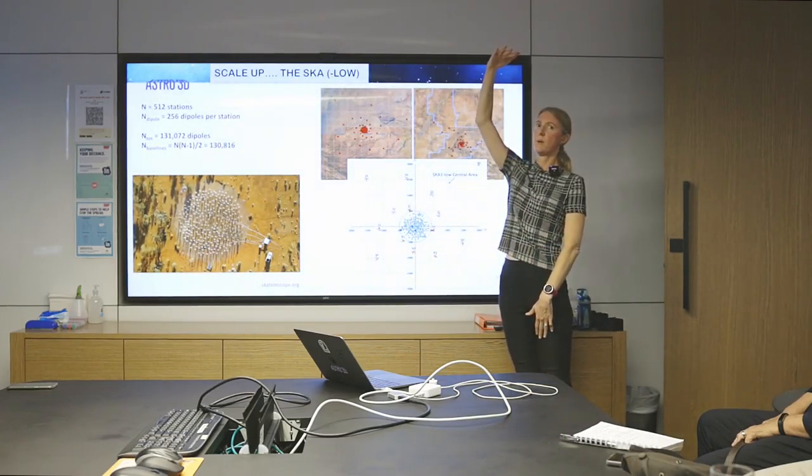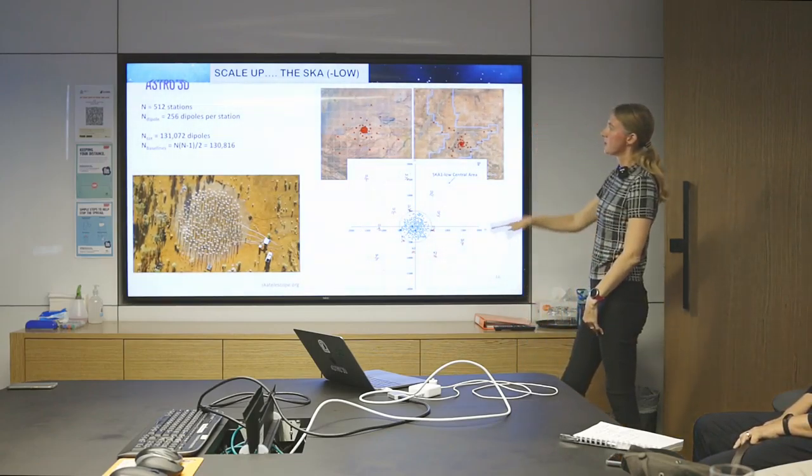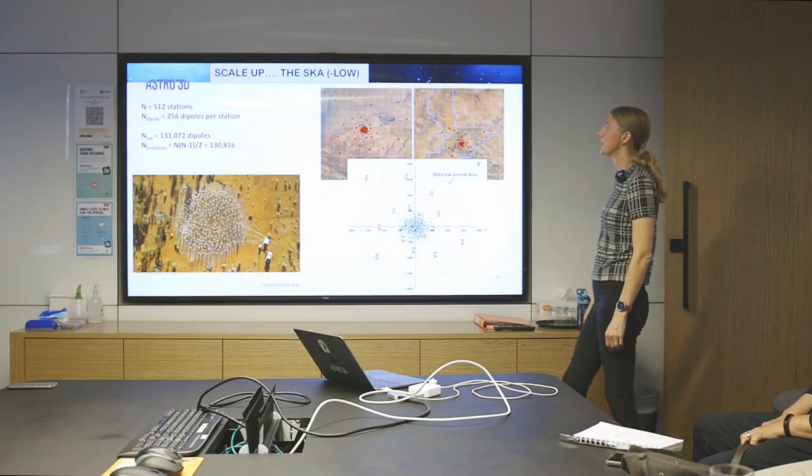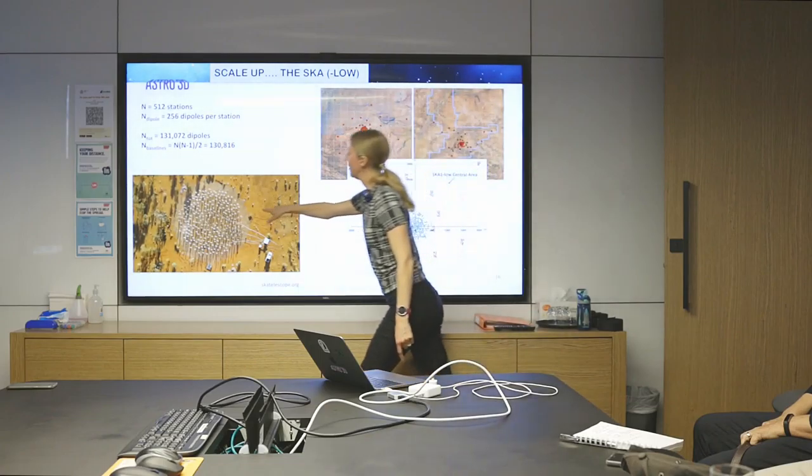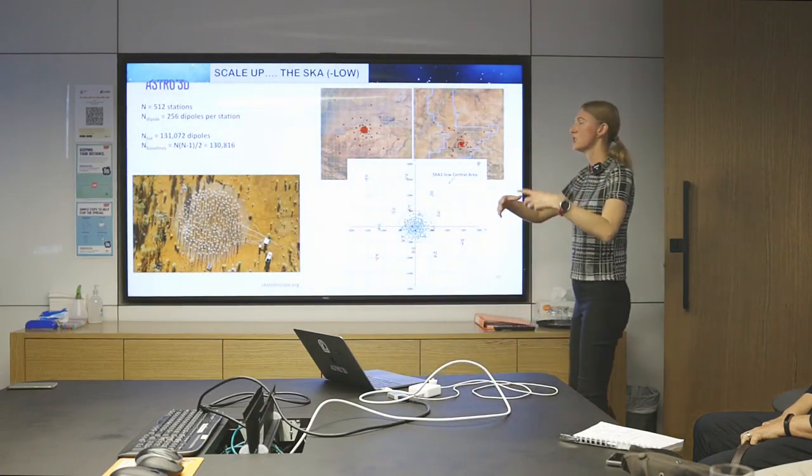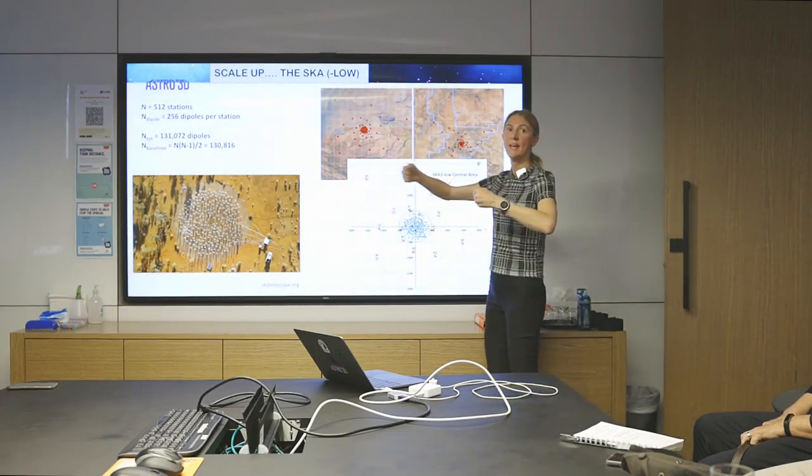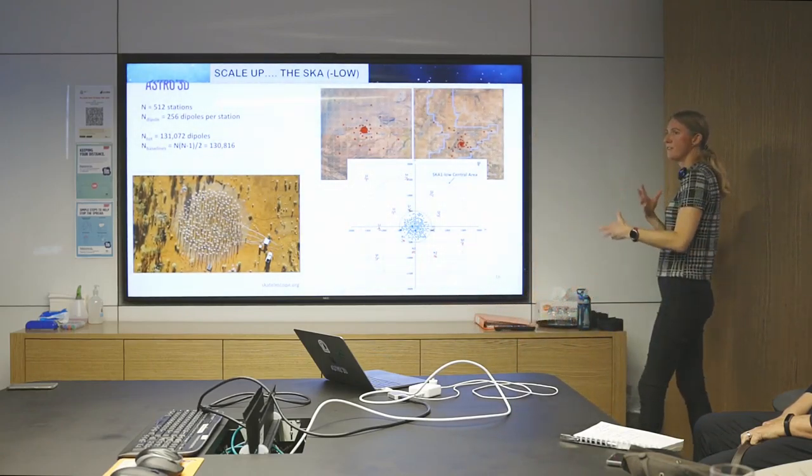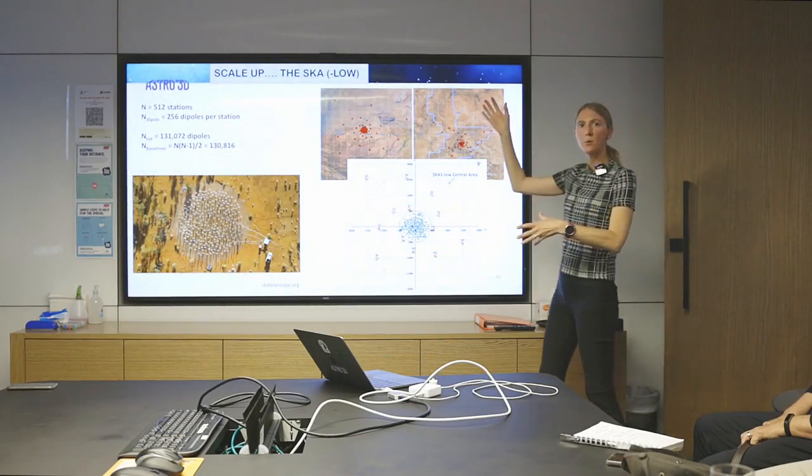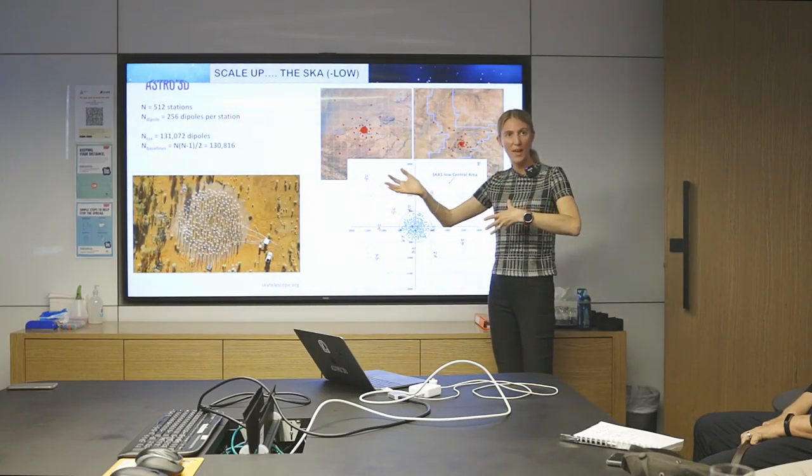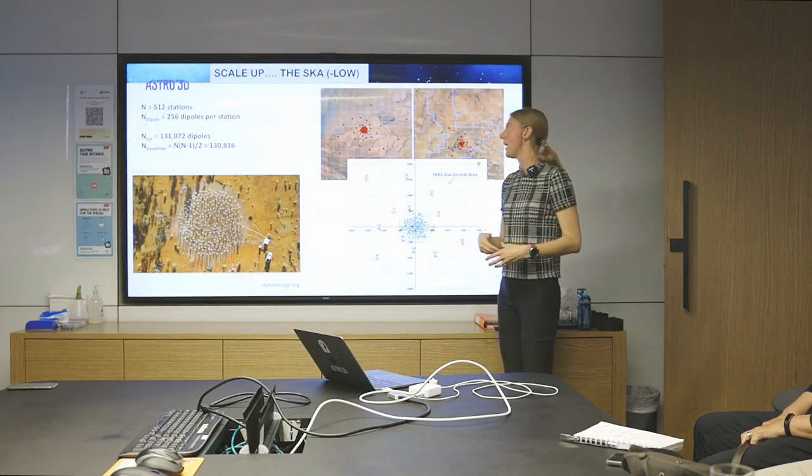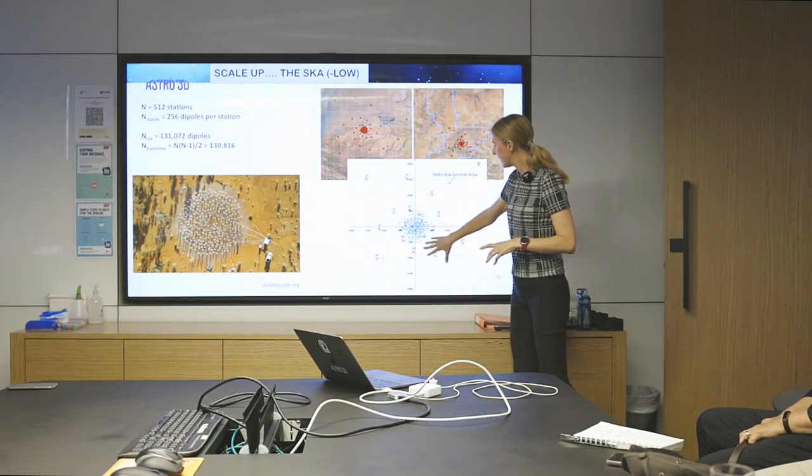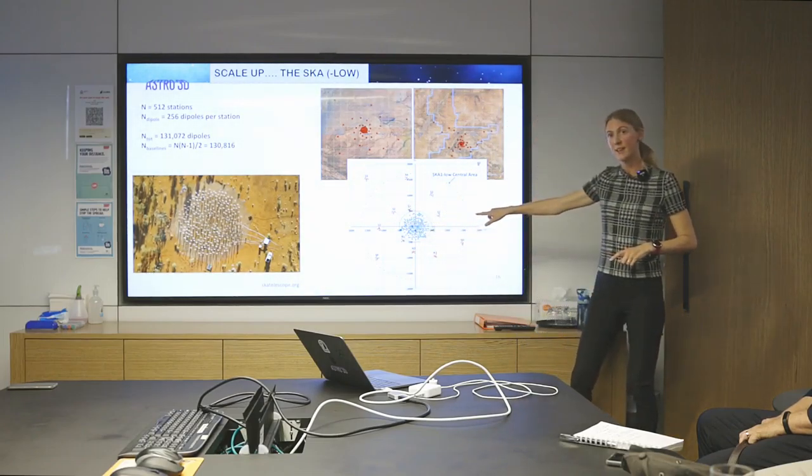Okay, so now let's go to the SKA. Let's scale up. So in its rawest, most basic form, SKA low is 512 stations. And each of these stations has 256 of these log periodic dipoles that are this tall. So that means there's 131,072 dipoles across the full array, across that 65 kilometres. And if we form one of these into a single dish or a single antenna, then the number of measurements we have between each of those combinations is about the same number, about 131,000. So we've gone from that 15, 30 up to the 8,000. Now we're at 131,000 measurements that we have that we need to use to do our science.